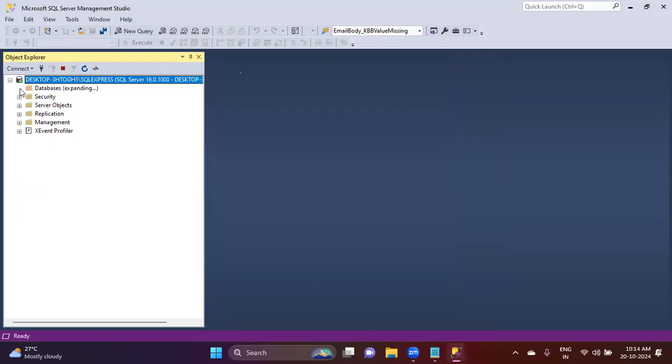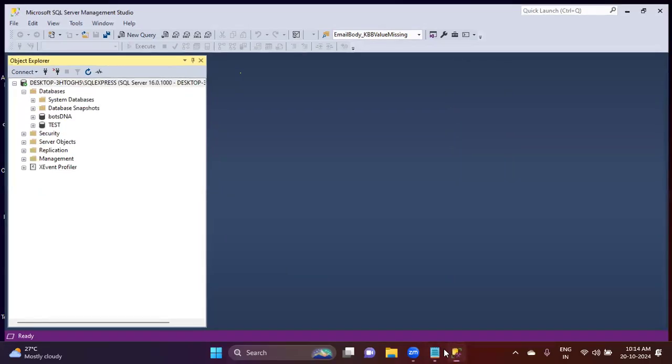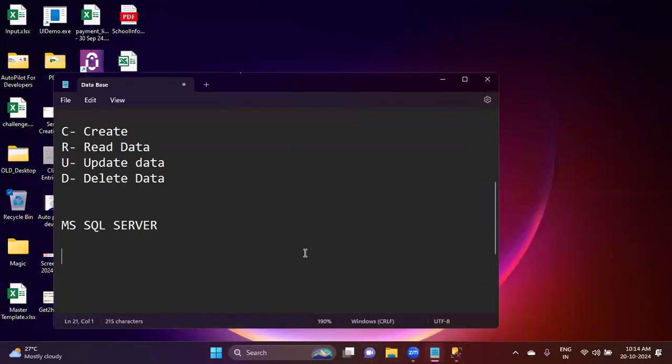So just open the databases. Initially, you should have a database, so you have to create a database. After creating the database, you can create tables.